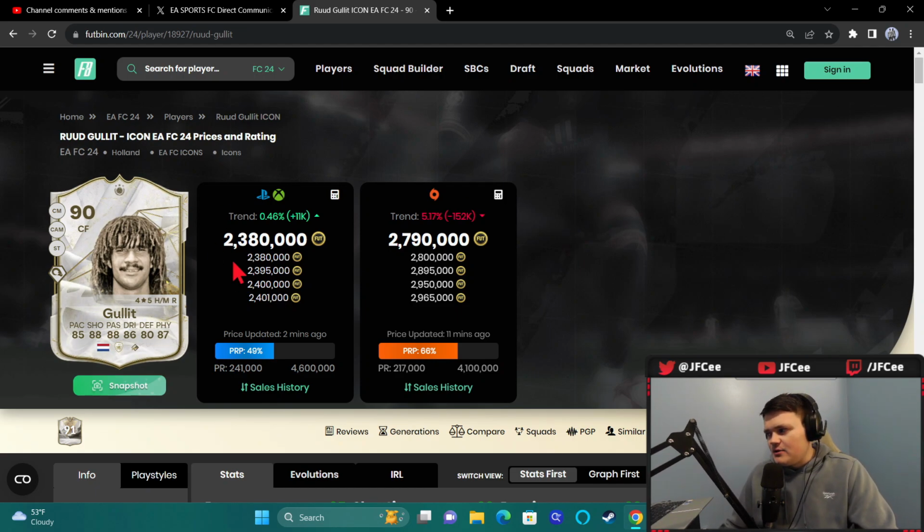Right now, these cards are both down. Gullit right now is 2.38. I just bought him. I had him on my team the other day, and I bought him for like 2.65 and sold him at 2.7 or so. Now he's 2.38.